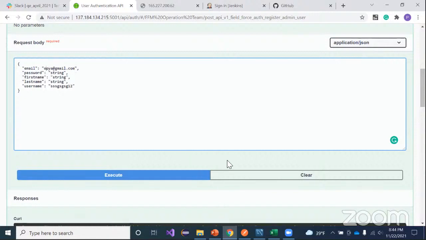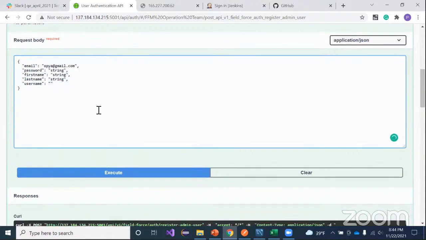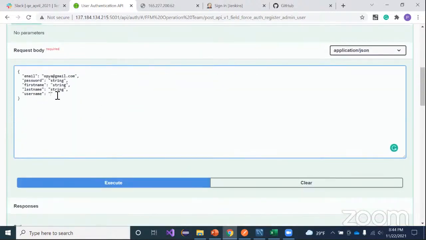We're putting the information as we're supposed to. If I put an email that's already taken or someone else's email, I cannot log in. This is negative testing. We have to do positive testing and negative testing. Also, if I don't put anything for the username, I shouldn't be able to create this user, right? Because there's no username. This is an example of positive testing and negative testing. We can do that testing on Postman.